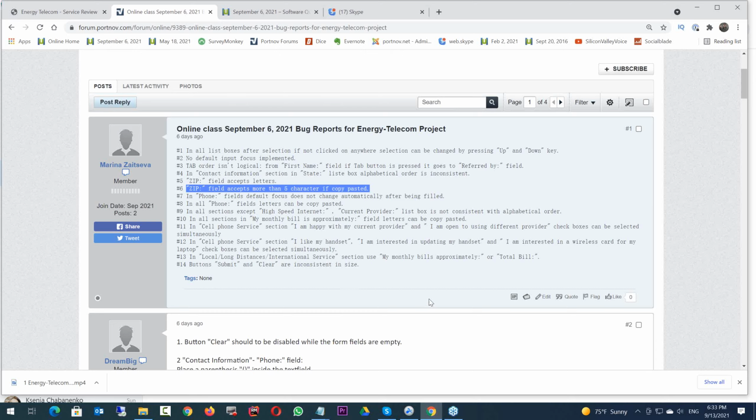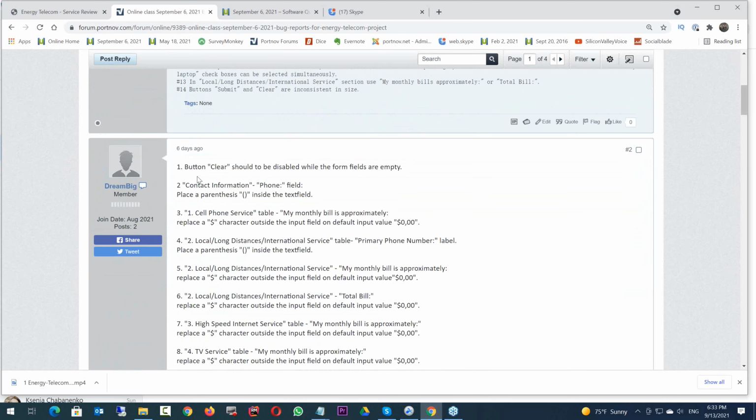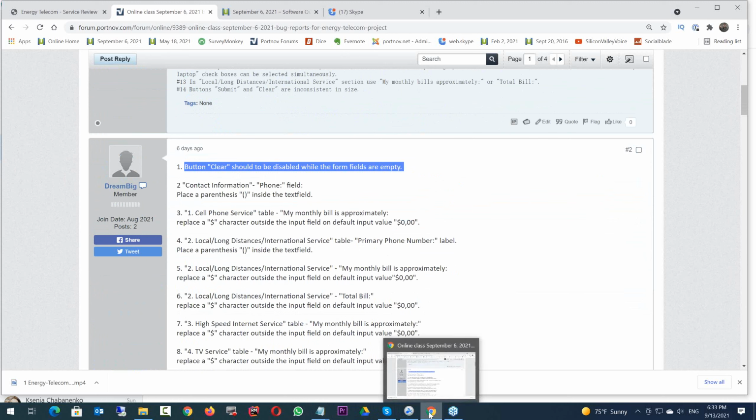So let's go to the second one. Button clear should be disabled. That is a user interface thing. I mean, it eventually results in disabling some functionality.